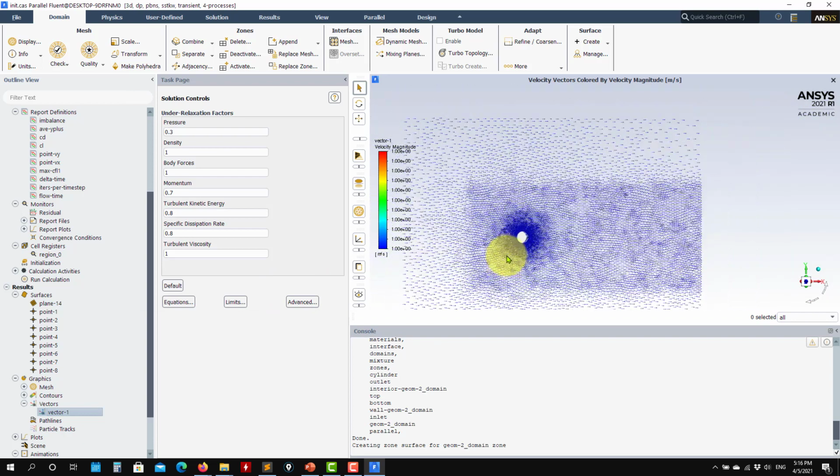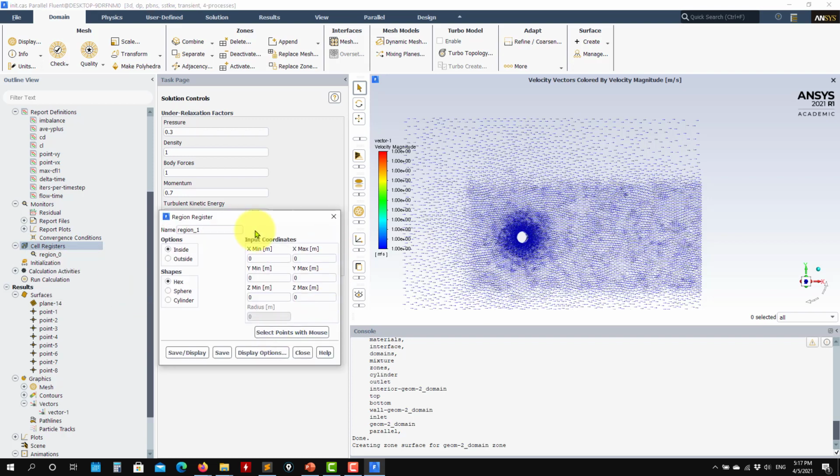And the perturbation that I'm going to add here, I will put it uniform, and then here in the middle I will add a small perturbation, a vector component. So to do that, you need to see here that you have self-register. We already visited this one for adaptive mesh refinement, but also you can create regions. And see that here what I did, created a region, and I gave dimensions of that box.